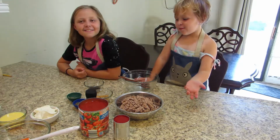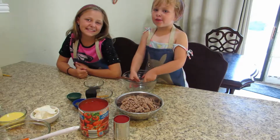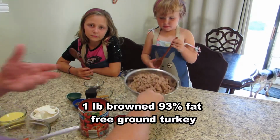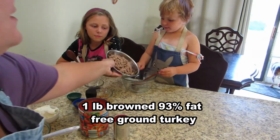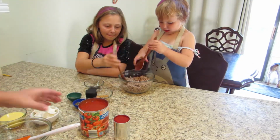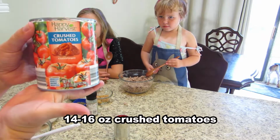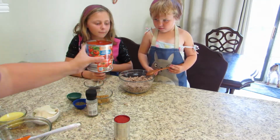And today we're making zucchini stuffed shells. So we're going to start with 1 pound of ground turkey. This is already cooked, so it's safe for little kiddos. And we're going to add half of my large can of crushed tomatoes. That'll be about 14 ounces.